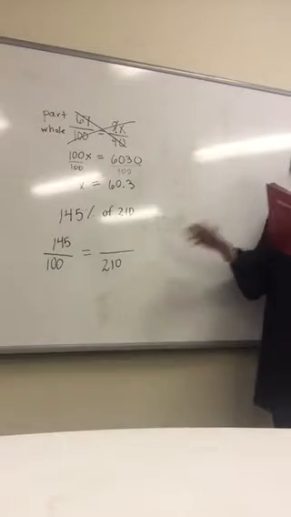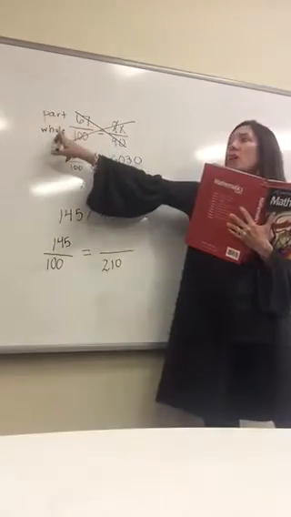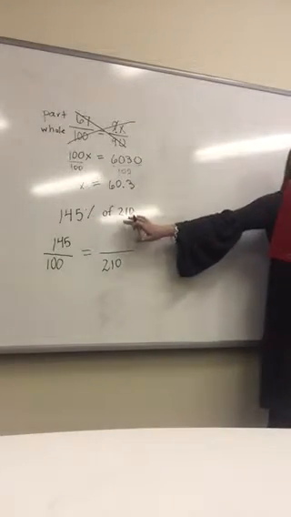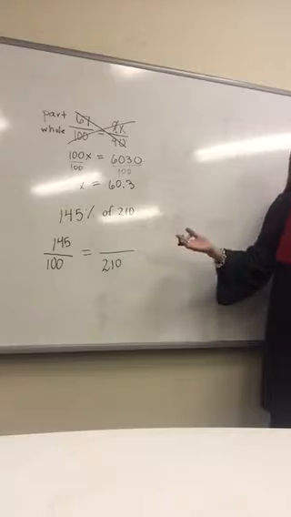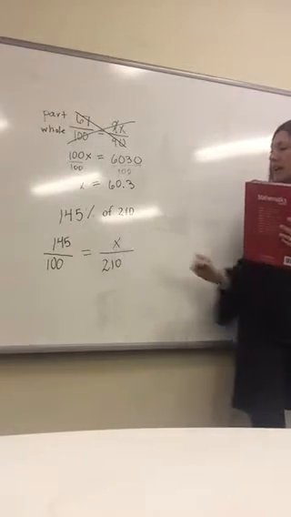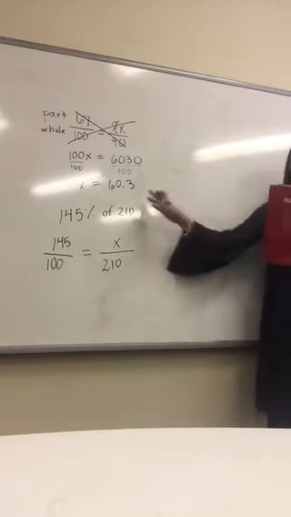Okay, so the reason we know that goes on the bottom, Natalie, is because remember we're doing part to whole. And we're finding 145% of this big number. We know it's our whole. x is the part that we want to find, okay? So let's do x there. And Sarah, how are we going to solve for x to find out what that percentage is? Or what that part is?